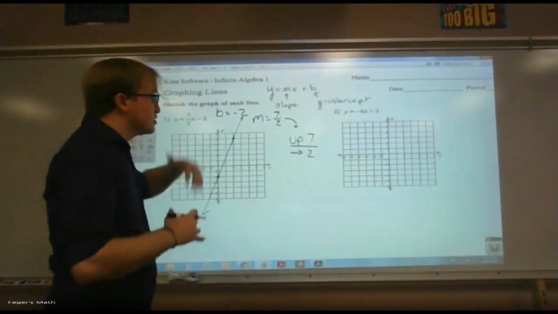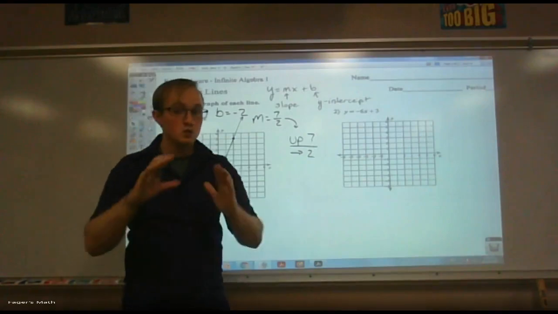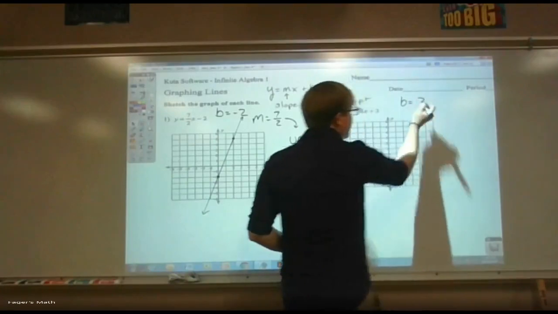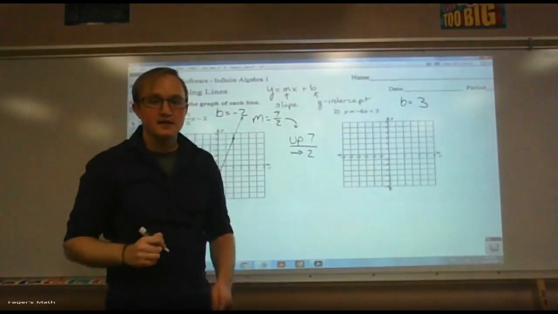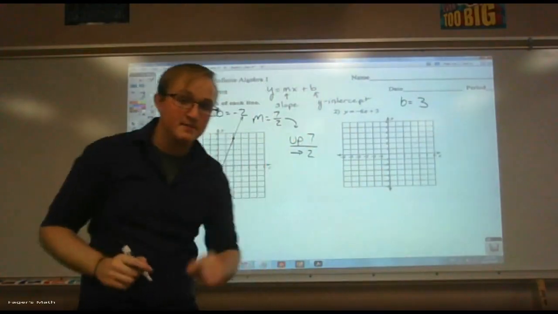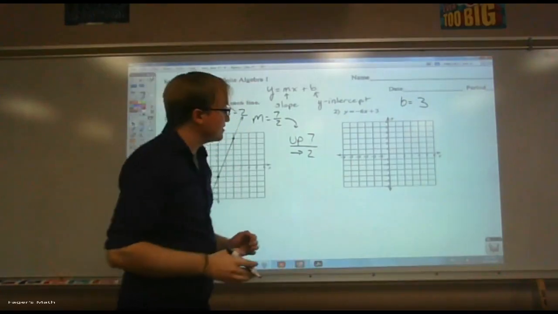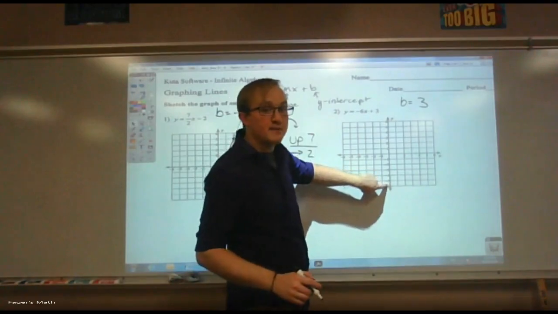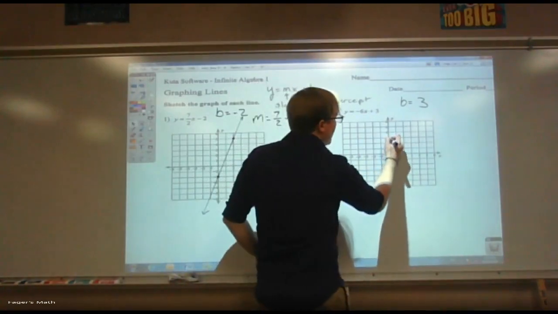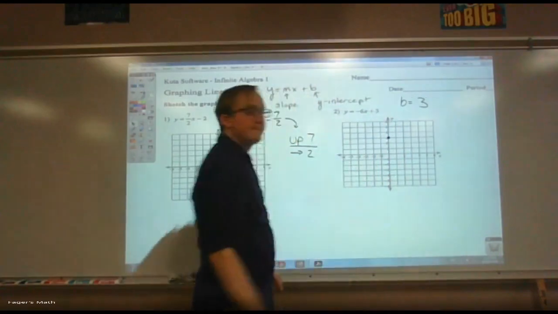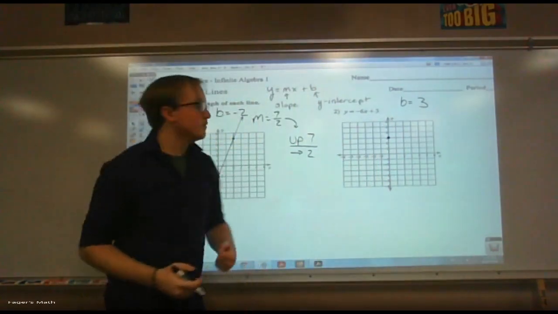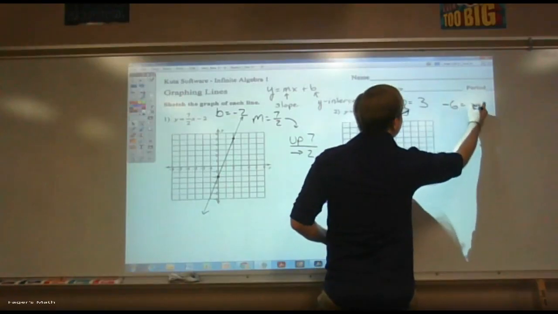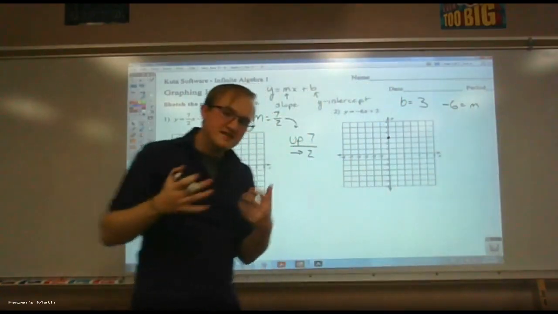All right, starting point. Do you remember what I said? It's the y-intercept. So what's our b over here? It's +3. Fantastic. That tells us where to start. Find the y-intercept. Y-axis, right? Where's the y-axis? Right here. I want the y-intercept. That's 3 above. It's +3. Where is that? Y equals +3, right there. Pull our slope off. What is that? It's -6.